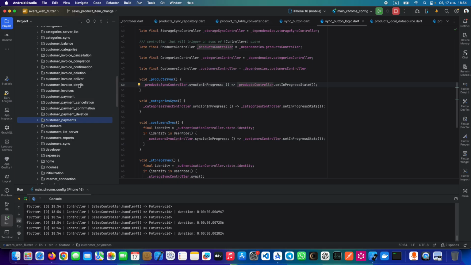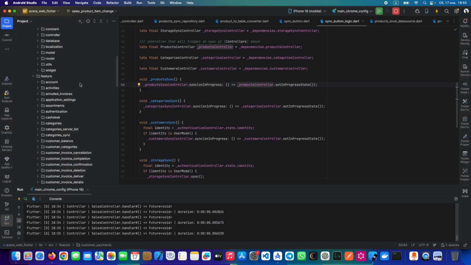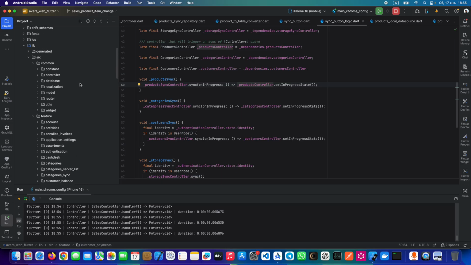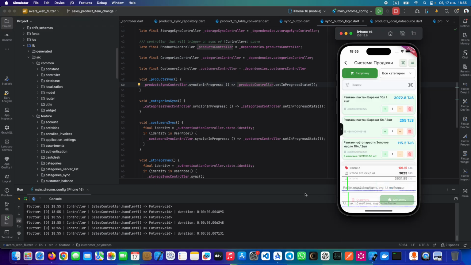I can say to you that you can be 100% sure about that. Using this kind of architecture, you will not be lost in the middle of the road. If you're writing bad code, there's a lot of burnout, I would say. I've been in this kind of situation before. I went through this kind of burnout. That is why I suggest you do not follow all this unnecessary stuff.